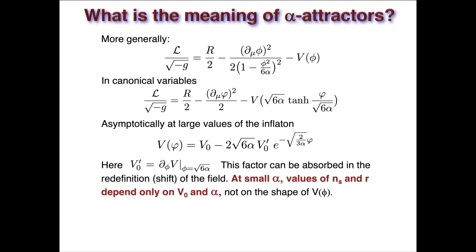So what does it mean? That you have a large freedom in modifying your potentials, and yet you get the same results. They depend not on the structure of the potential, but essentially on the original structure of the kinetic term and the height of the potential. That's all. Okay, so it's a different perspective. Instead of looking for a proper potential, we're looking at a combination of potential and kinetic term, and the most important part is actually in the kinetic term. And these are the predictions of a large family of models.